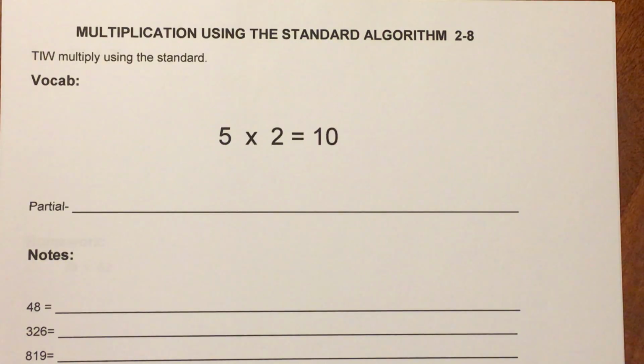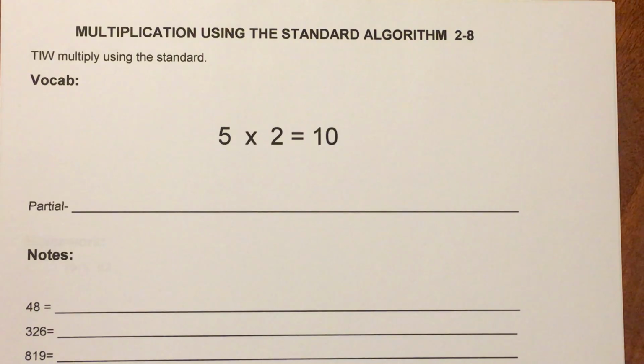Now the other two methods are great and they will continue to work. But in math, we talk a lot about a word called efficient. Efficient means to do it correctly, but also to do it the fastest way. So the standard algorithm at first might not seem the fastest, but when you look at the work that it takes, it has the least amount of writing and work. So when you get fast or good at it, it will be the fastest method.